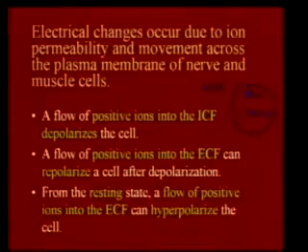Okay, so from the resting state, a flow of positive ions into the ECF, outside of the cell, can hyperpolarize the cell. So if you're setting just like this, and this happens, what this is basically saying is if this happens and this hadn't happened, all you do is you shoot that negative and you make it bigger. You make it a bigger negative number. Remember, what we're saying here is that positives come in to neutralize some of that negative. That gets closer to zero.